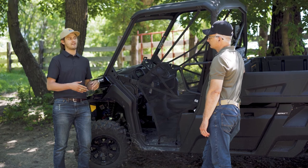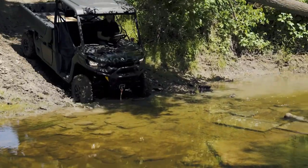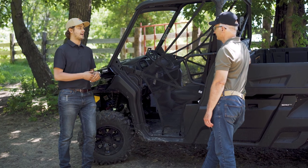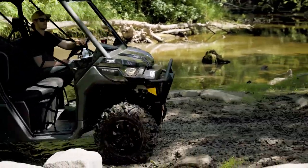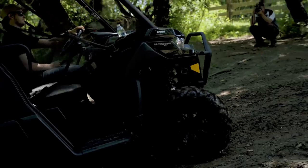It felt like I was driving any other standard UTV or side-by-side in terms of how big it is, but when you look at this machine, it's noticeably longer than most of the other machines that we've tested. So just as maneuverable, and the power made it that much nicer to drive as well. You didn't feel like you were fighting the landscape at all. No matter what was underneath, it just rolled right over. Yeah, electronic power steering was a nice feature as well.